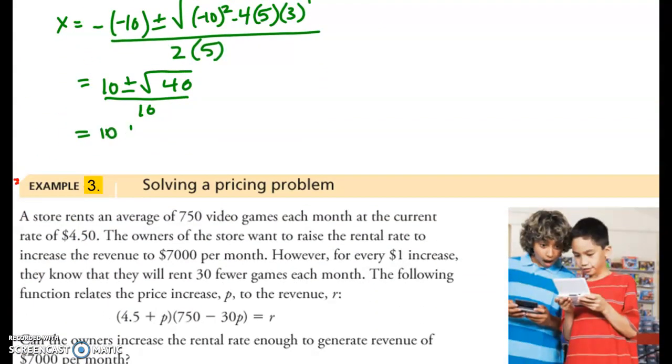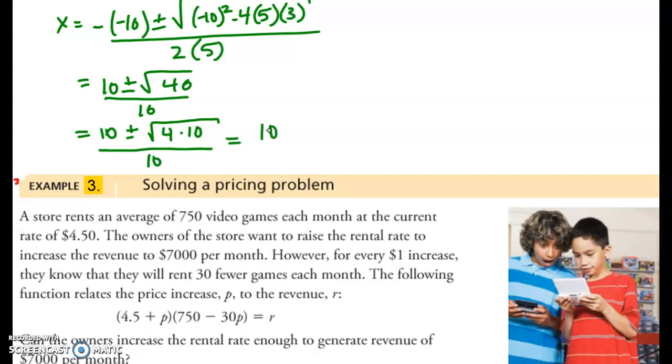10. Now, do you remember how to simplify square roots? We're looking for a perfect square that's a factor of 40. So I'm going to show all the steps of my work. I realize that 4 times 10 is equal to 40. 4 is a perfect square. So I'm going to break those factors up inside there. And I'm running out of room.